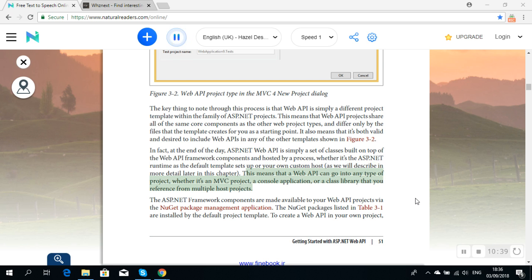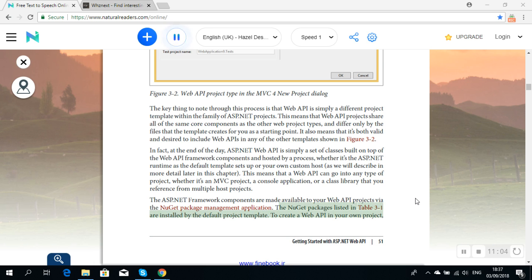This means that a web API can go into any type of project, whether it's an MVC project, a console application, or a class library that you reference from multiple host projects. The ASP.NET Framework components are made available to your Web API projects via the NuGet Package Management application.